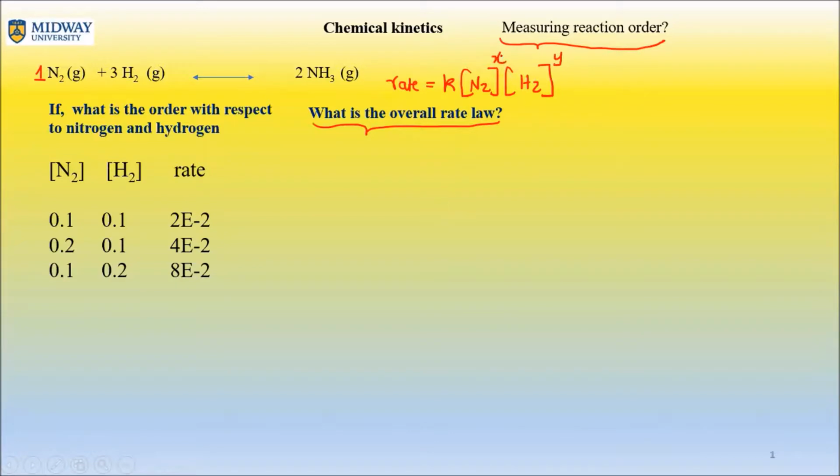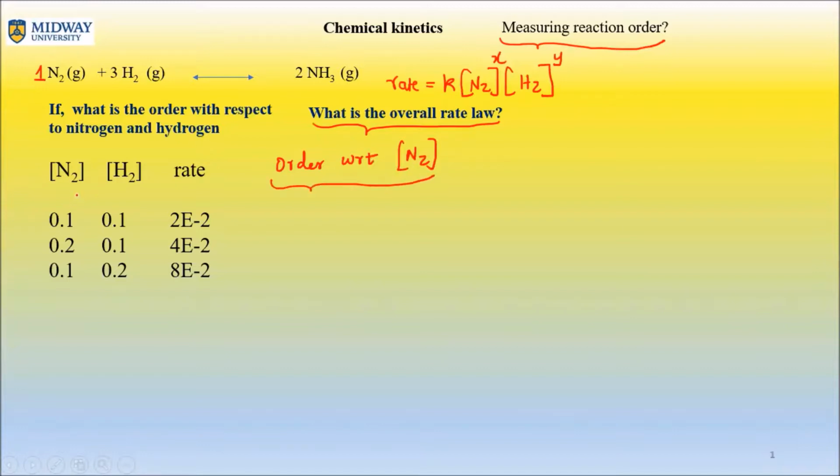All right, our job is to figure out this order so we can not only determine the order with respect to each species, we can determine the overall order, but then also complete the rate law. At this point in time, the rate law is not complete, it's incomplete. So how do we go about it? Well, this problem is experimentally performed and conditions are manipulated to fit our needs, okay? Now, if you're trying to determine the order with respect to N2, because that's x, how do we do this?